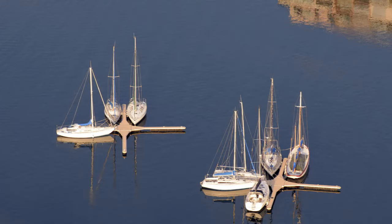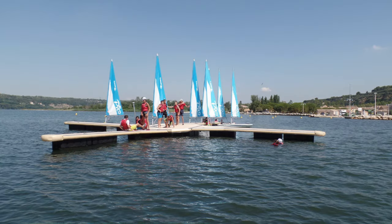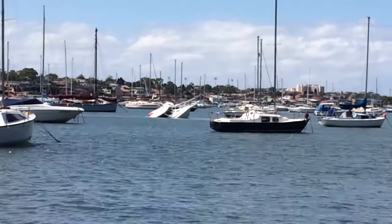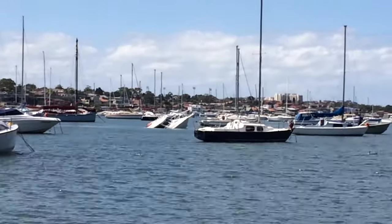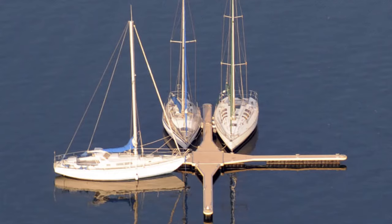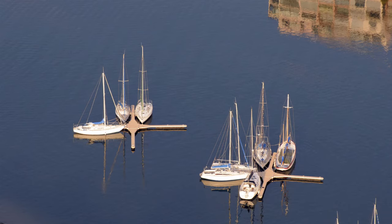There is a system seen around the world that looks like a cross and can accommodate up to eight boats. Joe acknowledges there is a solution, but the biggest limiting factor is getting the waterways authority to open their minds to alternatives. The government department doesn't really want to know about it. The problem remains that you can't easily get a mooring in the centre of Sydney Harbour — you have to go to a marina or a place away from the centre.